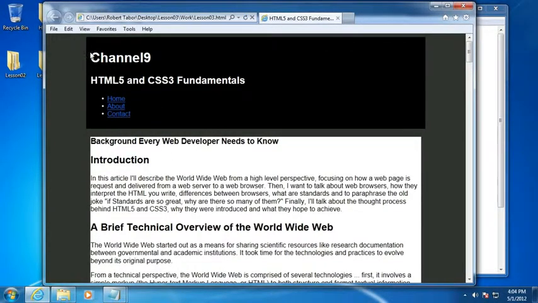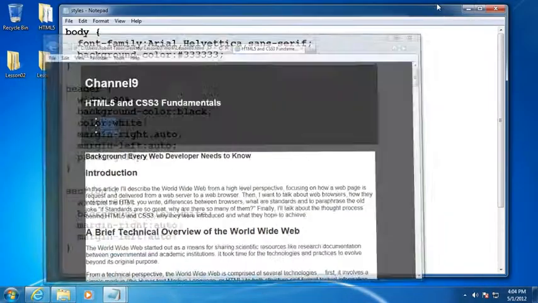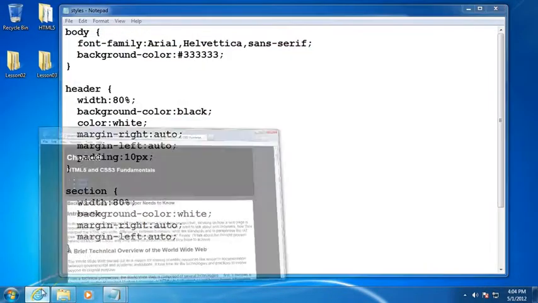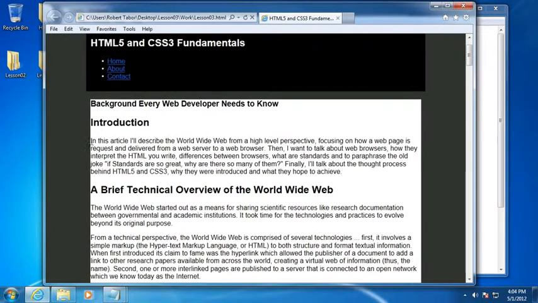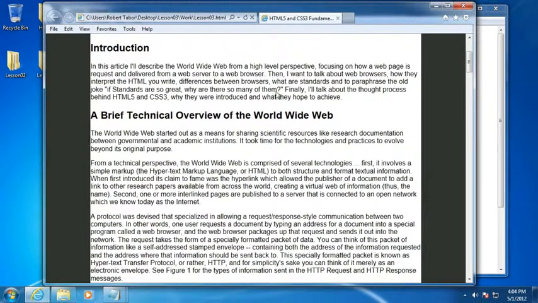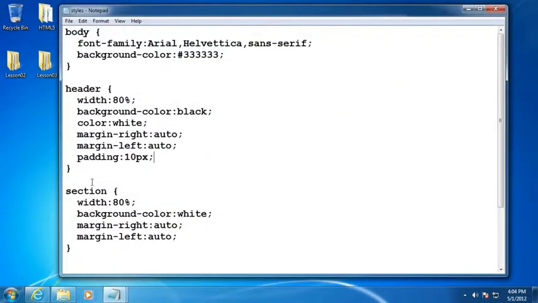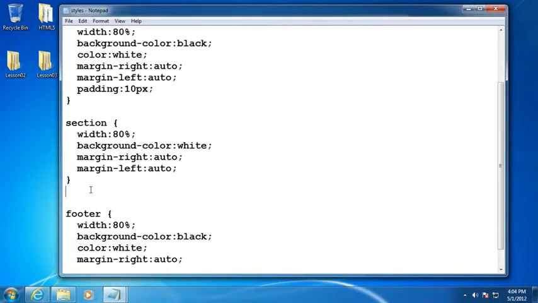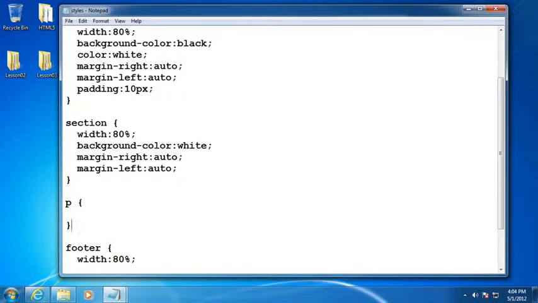So that gives us a little more spacing. However, for my tastes, a little bit too much spacing, so we may come back and modify some parts of this. Also, I don't like the fact that the text here in our paragraphs are butted up right against the side. So what I'll do is for every paragraph, I'm going to set its padding, or I think probably let's try margin instead.